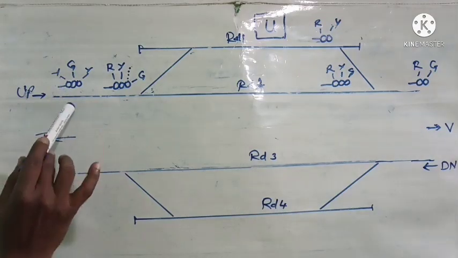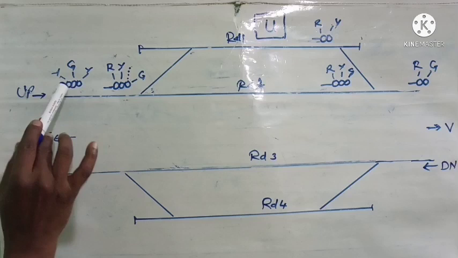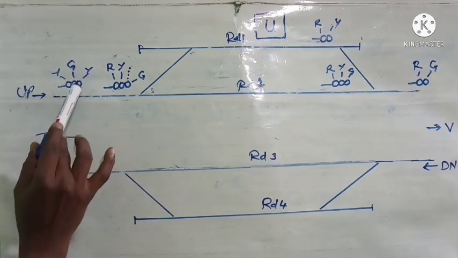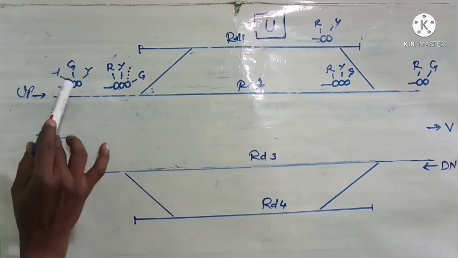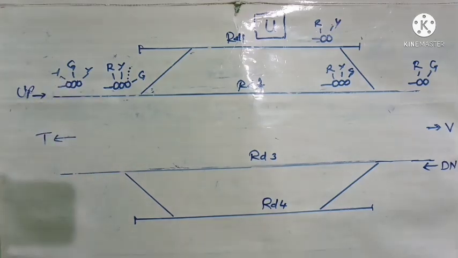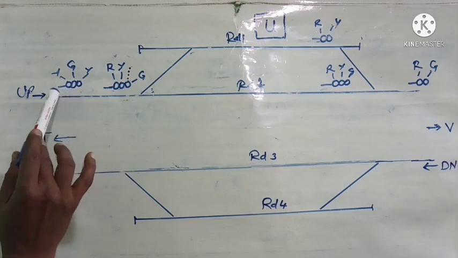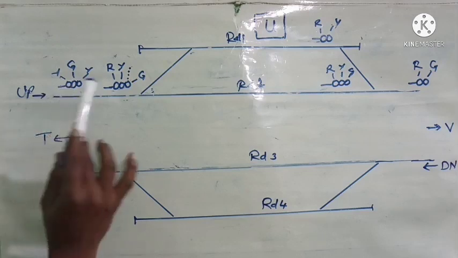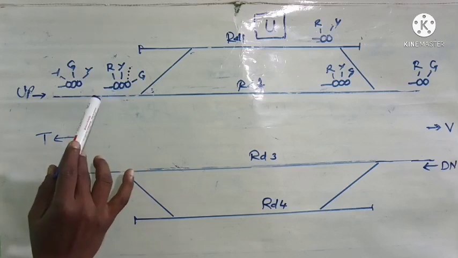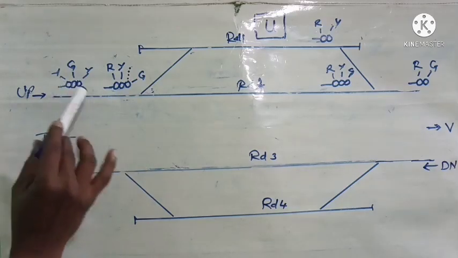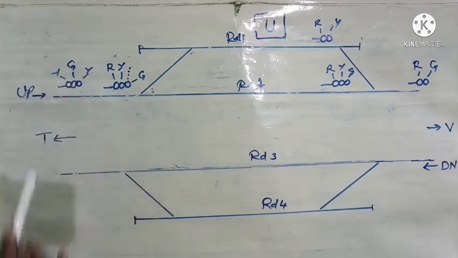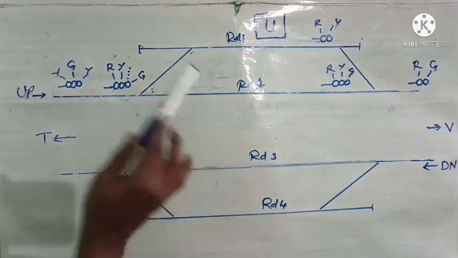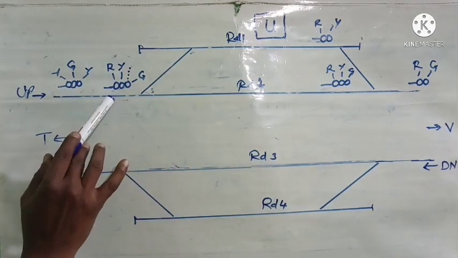Now this distant signal, you can see it has got three aspects, that is one yellow, green and then yellow. So a single yellow at the bottom burning means it is the most restrictive aspect, caution. That means the train can move up to the next signal cautiously. Green burning means proceed with the normal speed. Both yellow burning means the train will be received either on loop line or on this main line. That can be ascertained only from the home signal.